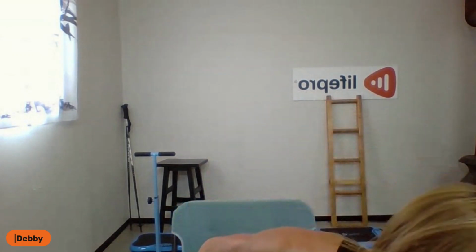Stephanie loves her Rumblex 4D. I was using the Plus in today's demo, and the other one with the handles is LifePro's Trim Light plate. It's a little bit smaller than the Mini. It does have an optional handle. I love that model for my pediatric kids. If you're much more than about 5'6", 5'7", the handles are nice for stability, but I wouldn't count on them for dear life. They're not meant to be like a chin-up or a push-up bar. They're just designed to give you a little bit of stability.